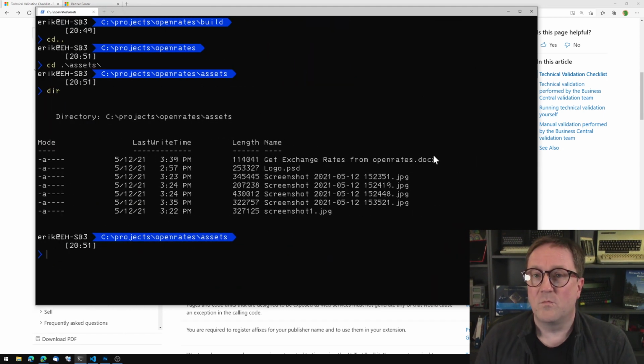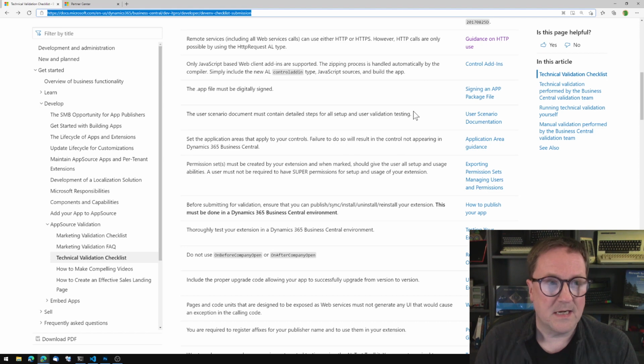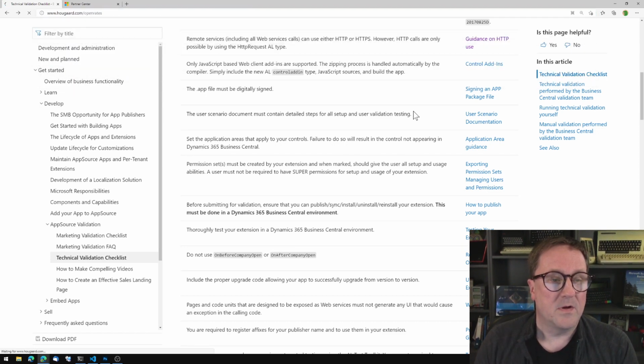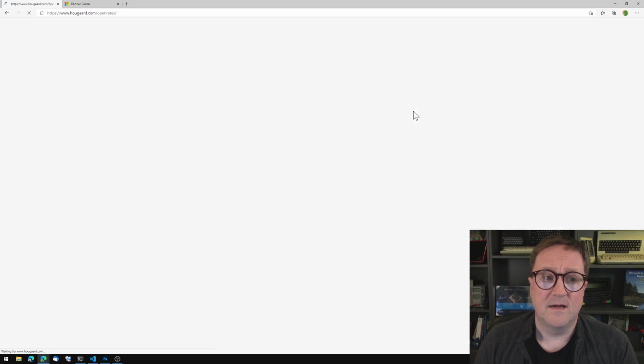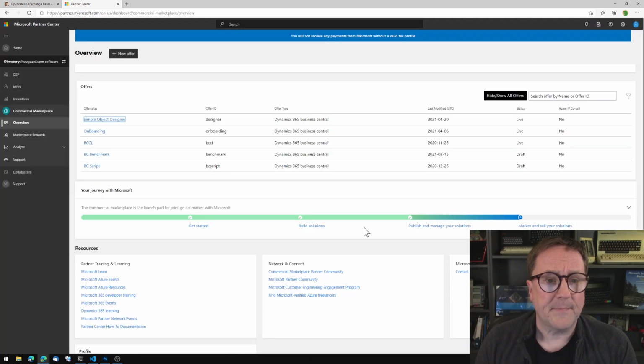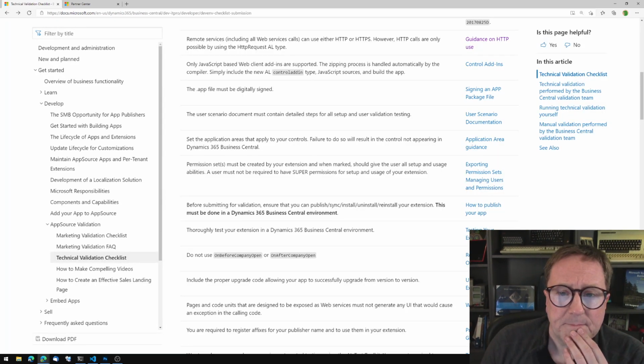I have a Word document with one place you can click and that's it, which is actually the exact same information as I put on my homepage, because we need a link. So there's now a page on hogart.com describing this simple app with one function. Let's go back to the checklist.